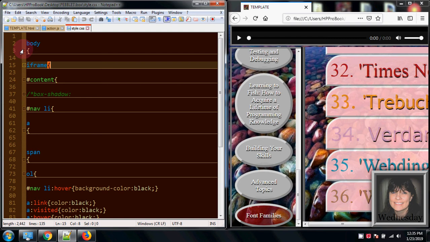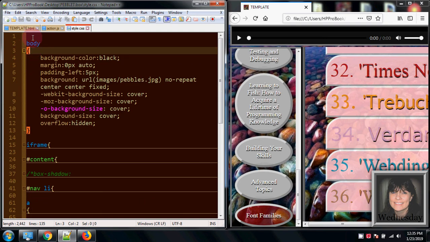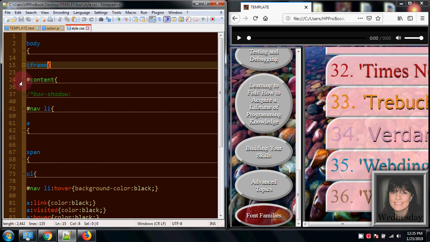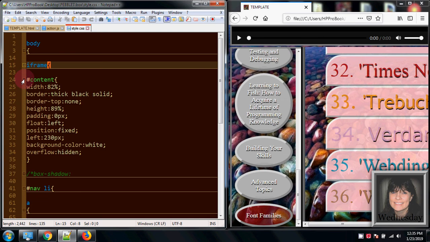So here are the styles for the body for the landing page. Everything in there. Okay, now when you've finished that, we're going to move on to the iframe. Here's everything for the iframe. Next, moving on, we're going to go to the div with the ID content.